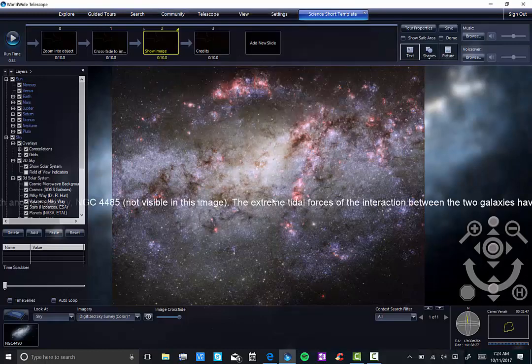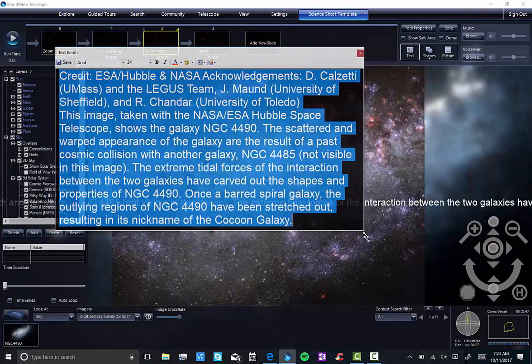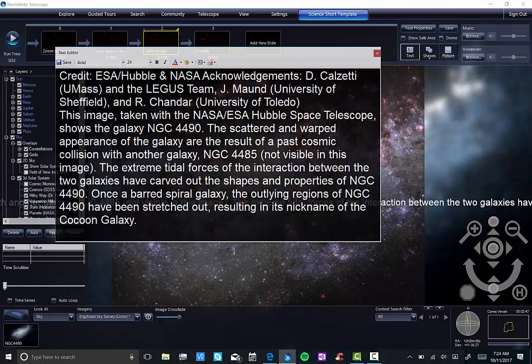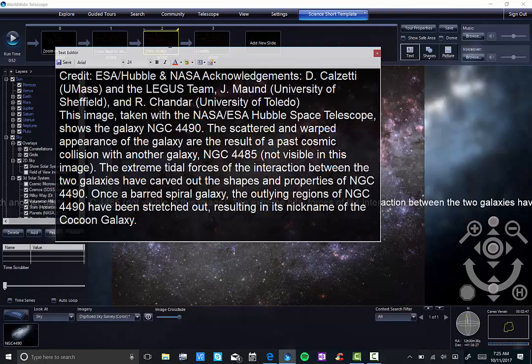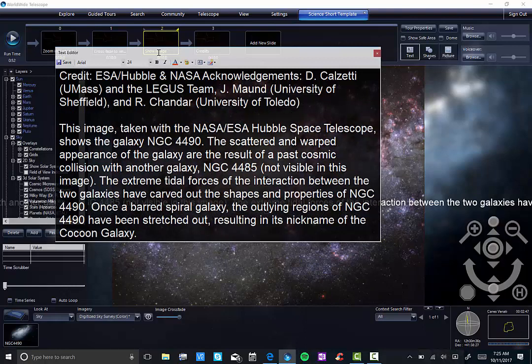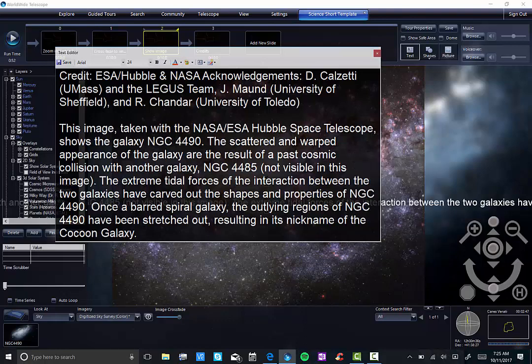I think when I do it, yeah, it's going to come up as one long line. Unfortunately, it doesn't do line wrapping. So one trick that I have is to make the window the right size here, and then go and put line feeds at the end of every line. It's a little tedious, so I'm just putting line feeds at the end of every line so that it's formatted properly for Worldwide Telescope.